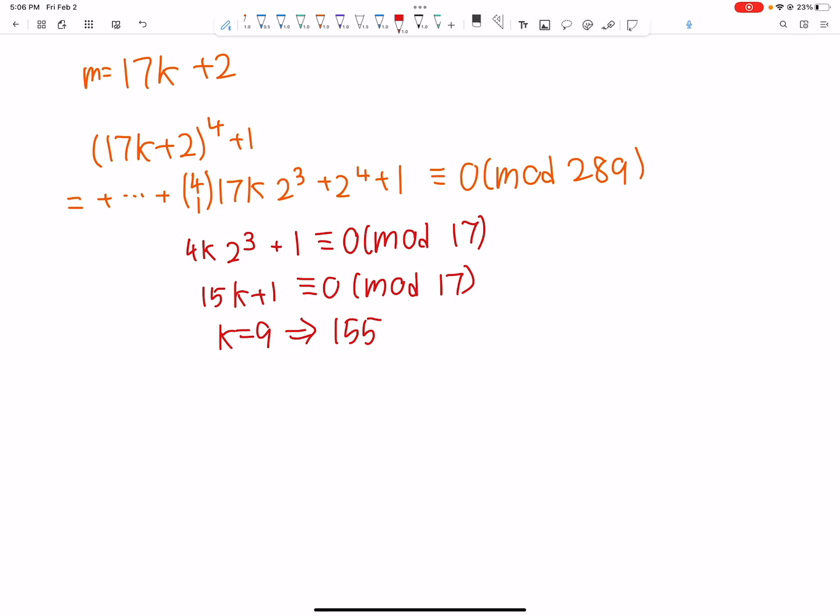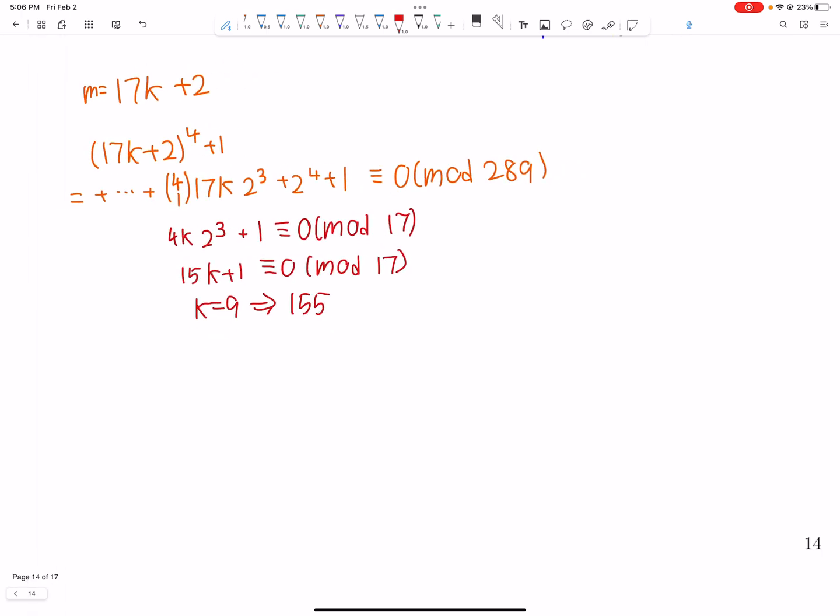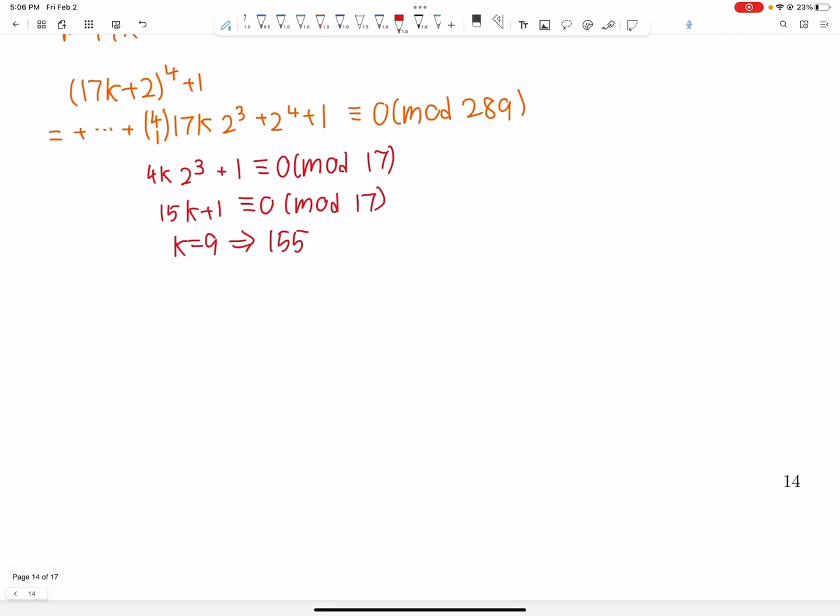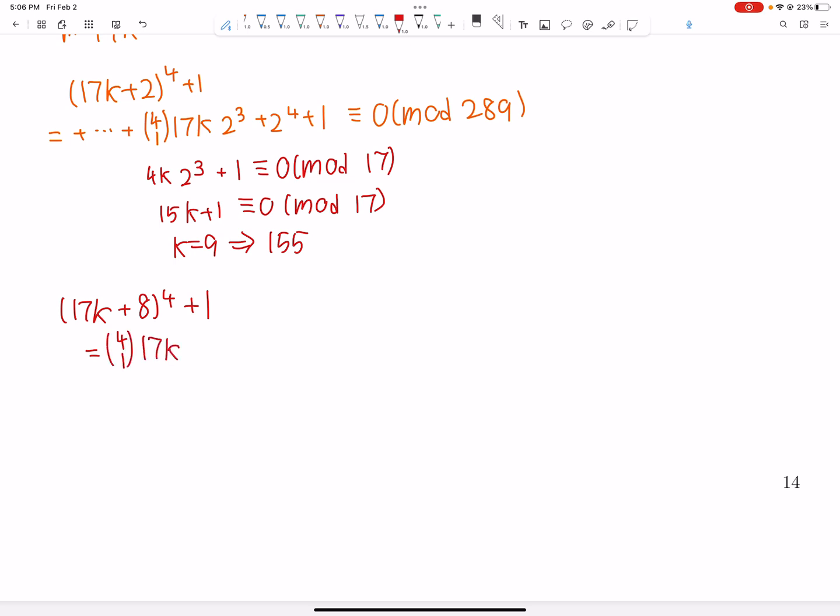Now, could this be the answer? Maybe. But what if the other cases produces something that is even smaller? So now the other process, I'm going to go a little faster. It's basically the same thing over and over again. And that's probably a little bit annoying about this problem. But it's not that bad, really. We do the same thing again. I'm just ignoring those other terms. They don't matter. Just the same thing, basically.